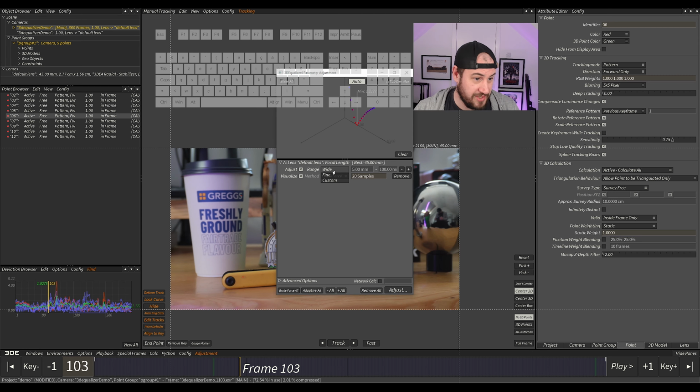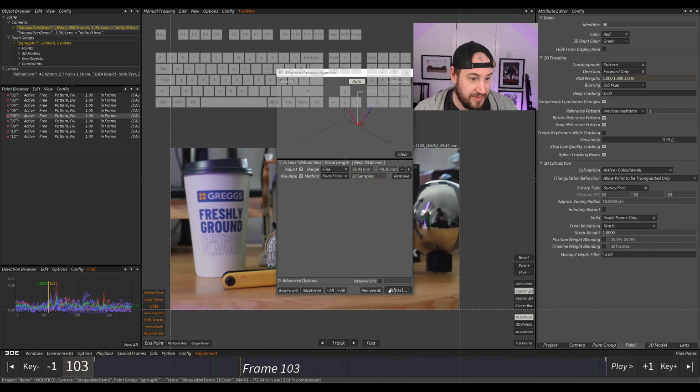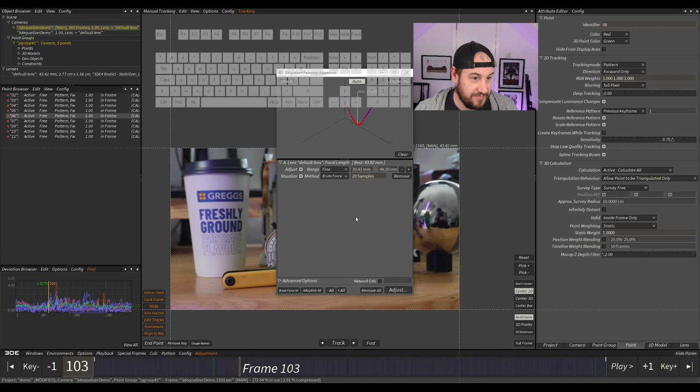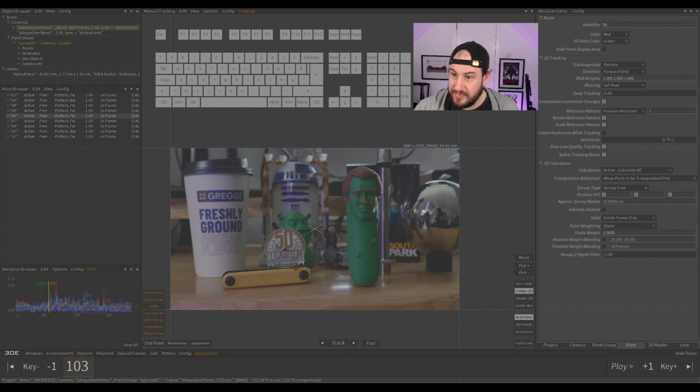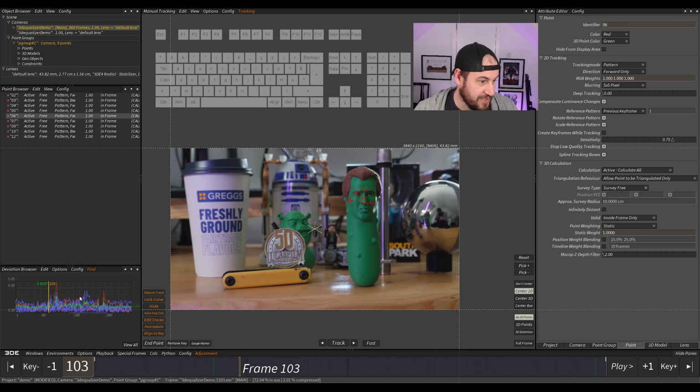So what I'm actually going to do is go to wide, change that to fine, clear that and select adjust again, to see if we get a better result, because you can get better results. See, it's now gone down a little bit more. If we adjust it again, I don't think it's going to change much, but if we Alt-C and solve now, we can see it's got down a lot more.